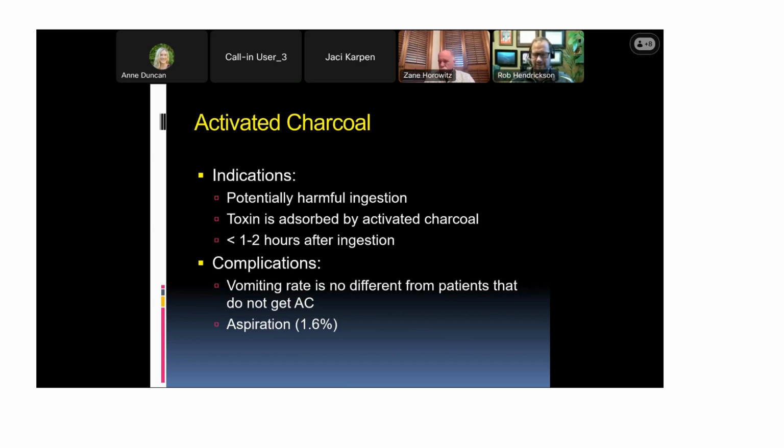Honestly, no matter how long it is. I think if you have, I'm trying to think of how you would have evidence of that, but maybe an X-ray, or someone took an XL formulation and it doesn't peak for 6 or 8 hours. It does seem very reasonable to me to give charcoal, up to 6 or 8 hours, because the drug is still being released from that tablet. I don't know if that answers.